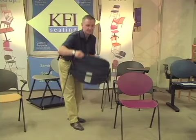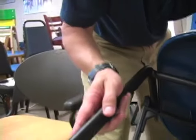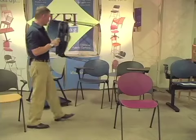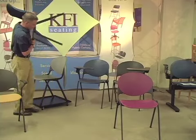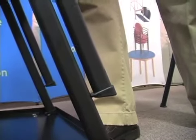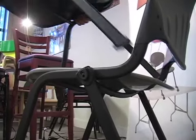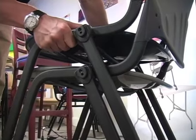The chair is also completed with non-marring floor glides. You'll notice these little grooves — these are for stacking, and the chair stacks 15 high. We prefer that you use our universal dolly. When you do stack it, you'll notice that these grooves rest on the frame below it, so you not only get a nice uniform stack but you also prevent the frames from scratching each other. Very nice feature with this chair.